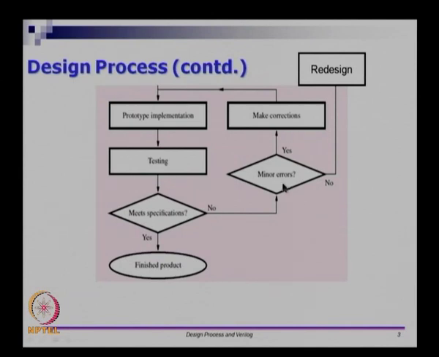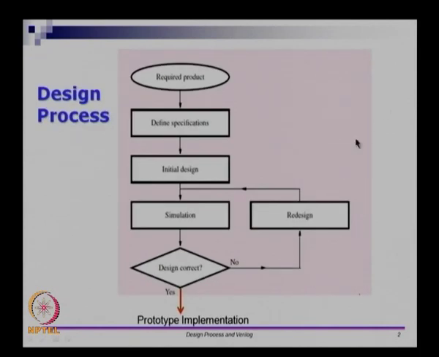But if you find that it's not a minor error, it's a major error, maybe conceptually you had something wrong, the prototype is actually a faithful replication of your design, but the design itself was wrong. If that happens, you go back and redesign. So this redesign is something that you may have to do, right, in which case if you are redesigning, you come back here and you again do a simulation, find out whether it's correct or not. You keep doing this loop till you are again ready for a prototype implementation.